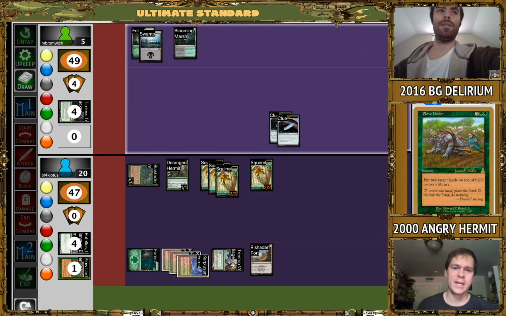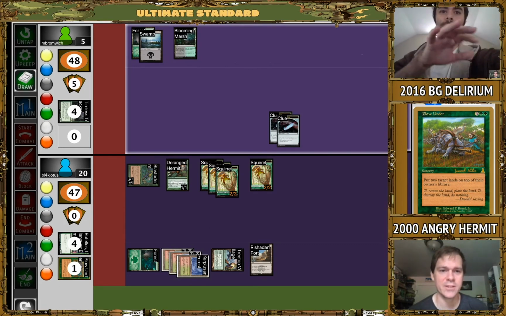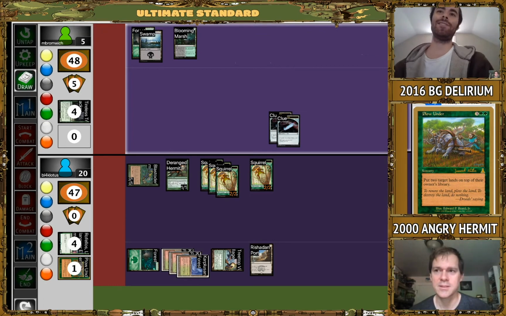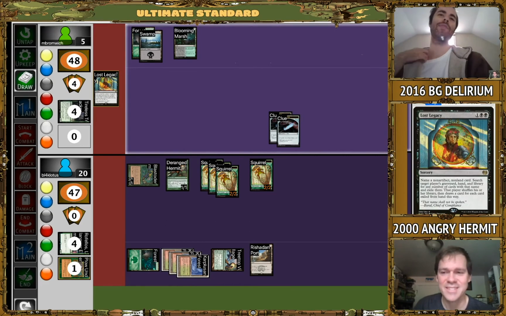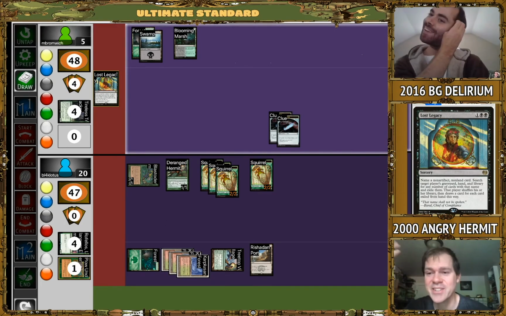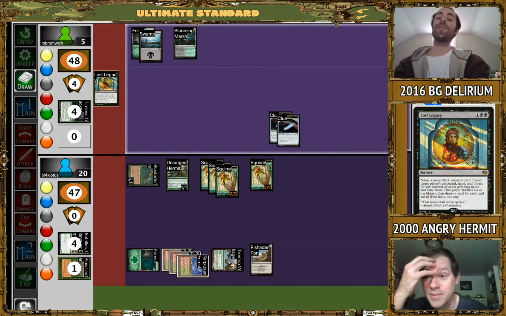Kind of need... Flaying Tendrils. Has to be another Flaying Tendrils. That's a turn too late. So if you had back-to-back Flaying Tendrils, you would totally stabilize. I would have nothing on board. Well, I'd have a Treetop Village, but... Yeah, I'm dead. I got Lost Legacy, which is in there to remove all copies of Hermit from your deck. Too late, right. Oh, so if you had... Yeah, but you didn't have time to play that because you were trying to stay alive.